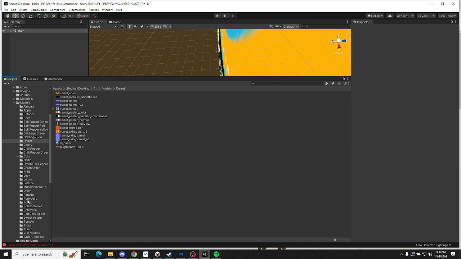Now we have, let's see, red bell pepper here and green bell pepper here, which has all of the assets for that. Okay, interesting. We have potato sweet and potato. Very interesting. Okay, so I'm just making sure that I am sticking with the same processes that I've done with other ingredients, which has been a while since I've done this, and to be fair, we haven't been super consistent, so I'm trying to be as consistent as I can moving forward. But yeah, so okay, bell pepper, yellow, red, and green.